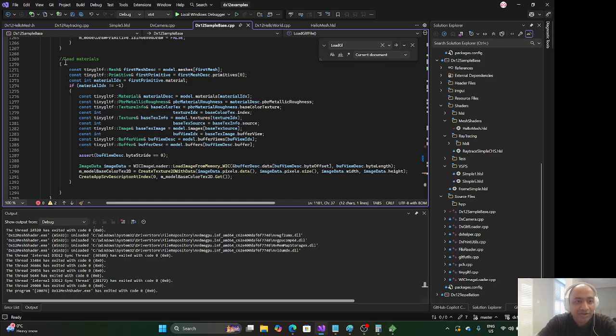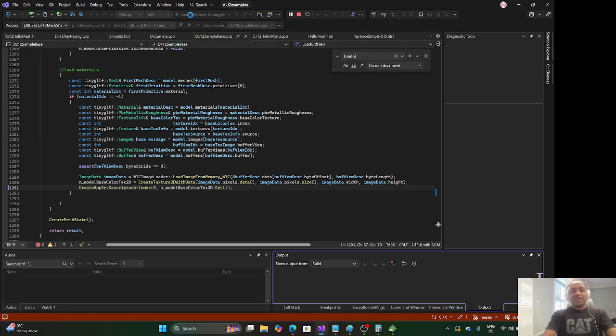When I encounter a material, I'm extracting the data, creating a texture 2D, and creating the descriptor at index 0. This is a well-defined layout which I wanted to create for all the sample apps to follow, so that it is very easy.